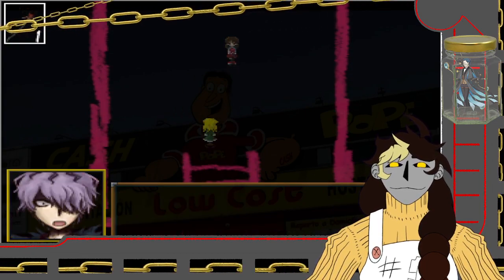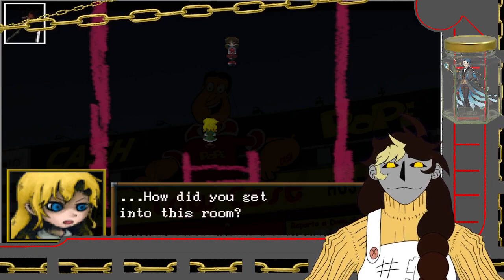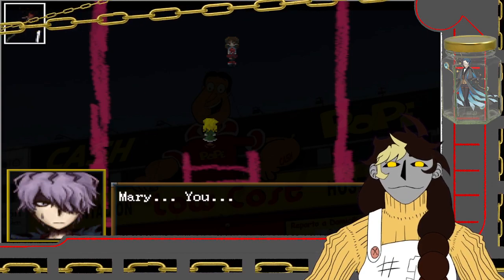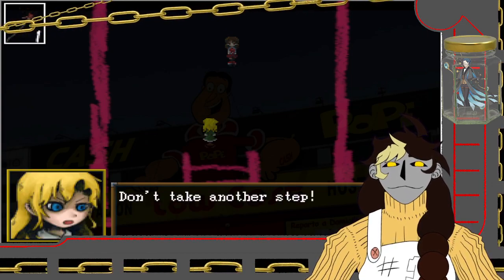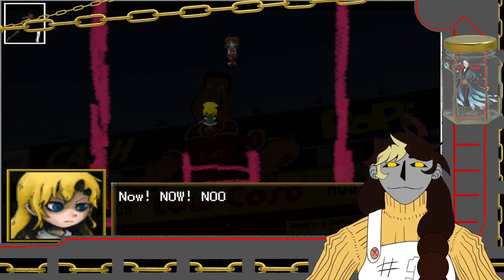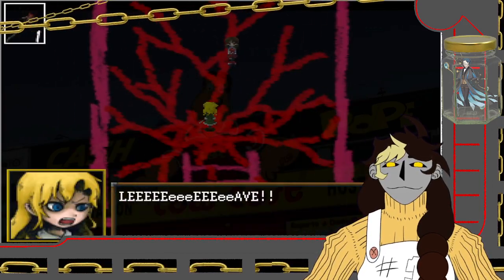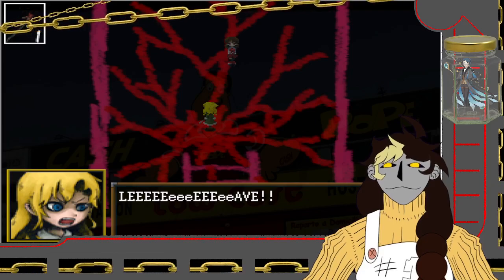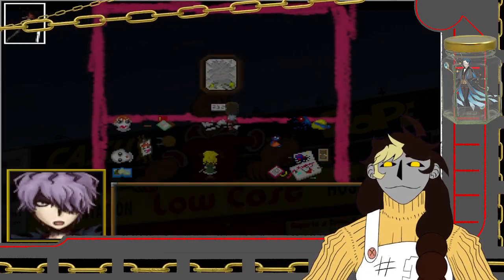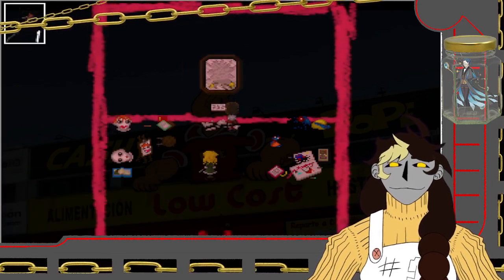Who's there? Eep, Gary. You're both okay. How do you get into this room? Leave. Mary, you... I don't take another step. What? Leave right now. Now! Leave! Please, stop!